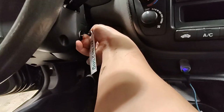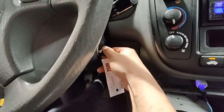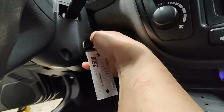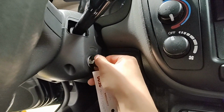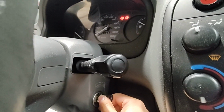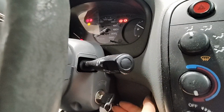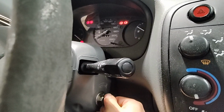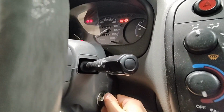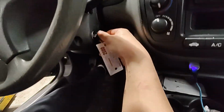Now it just cranks, stalls, and then that's it. So it's running. There, see? Key, no lights on the dash. Running. Oh, not doing it. Maybe you fixed it. All the lights on the dash are on. Oh, there you go. See? All the lights are out. I just give it a little jiggle. And then no lights. So there's our intermittent stalling issue.